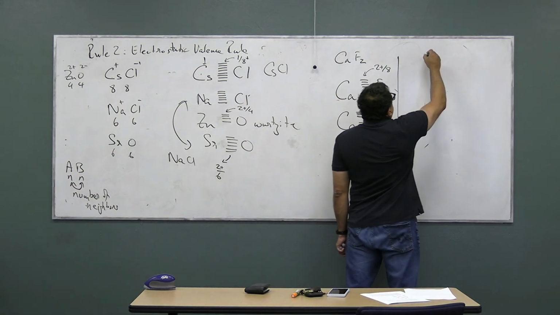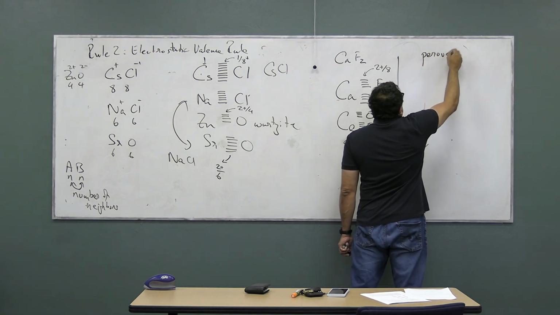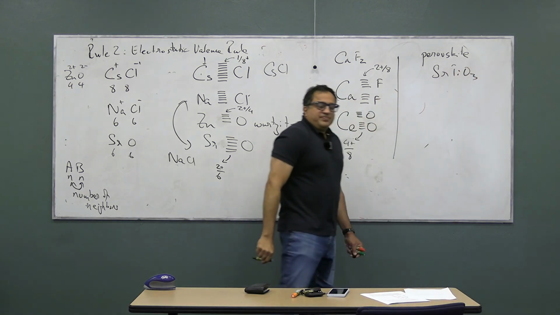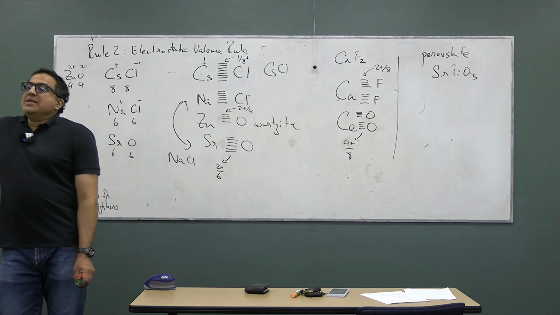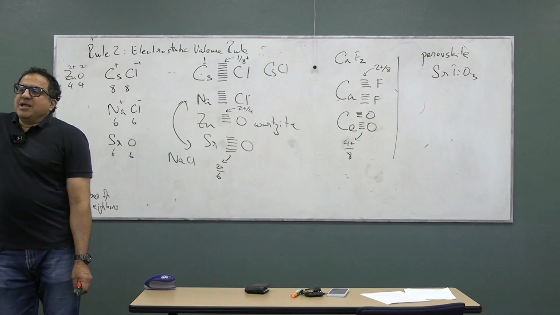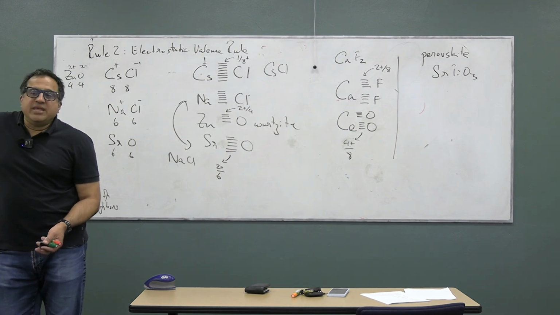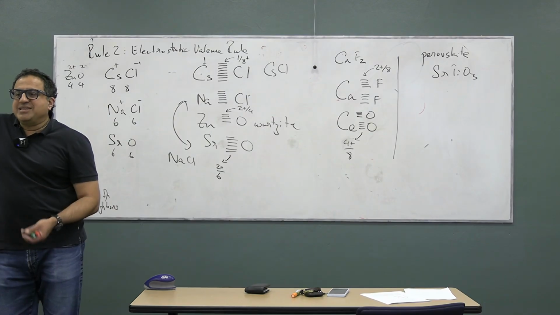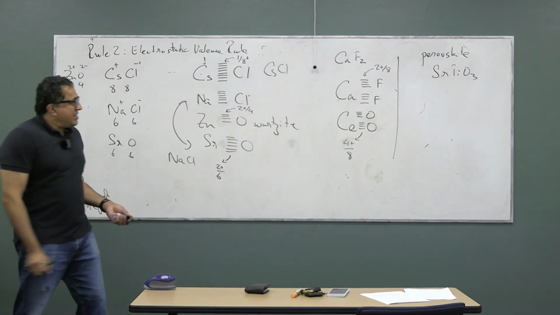What's my favorite compound? I'm waiting. Let's take SrTiO3, which is an example of a perovskite. How do I write SrTiO3? How do I write the graph? Well, think about this. Is the strontium going to be connected to the titanium? Is the strontium going to have the titanium as a near neighbor in an oxide? Or would the strontium prefer to connect to the oxygen and the titanium also to the oxygen? That'd be preferable, right? Cations like anions and anions like cations.